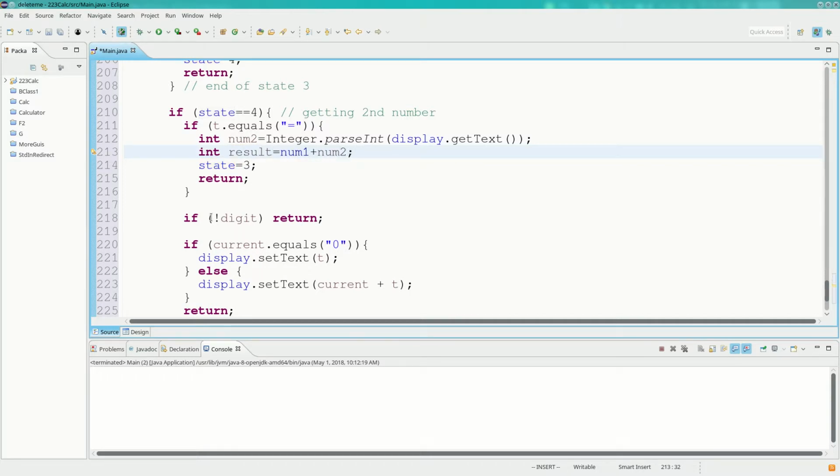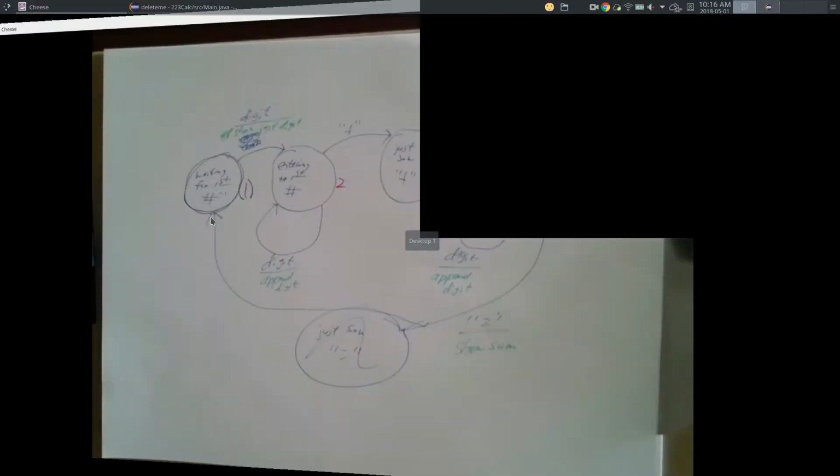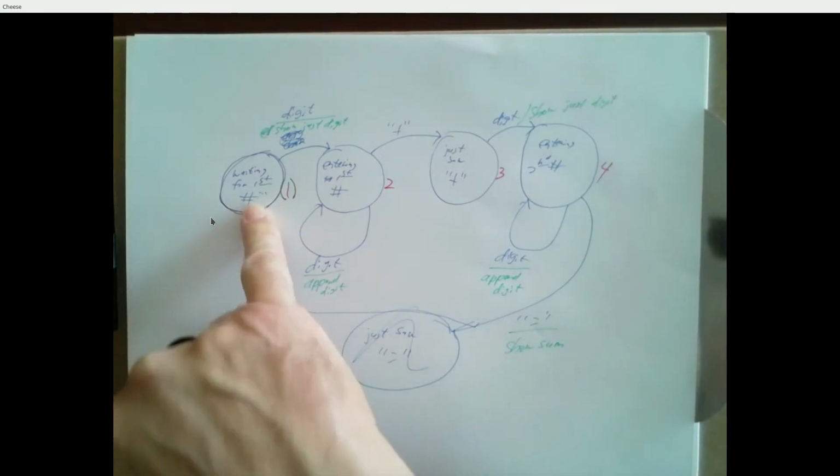Add those together. And then let's display that result. And then set our state back to 1. So I think that's all we needed for an equal sign. Show the sum, go back to state 1.